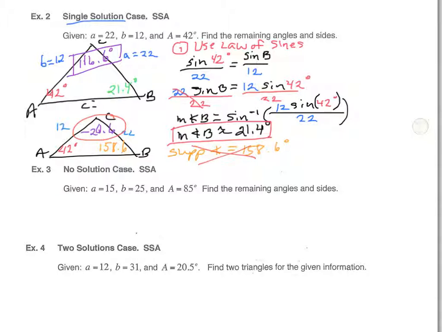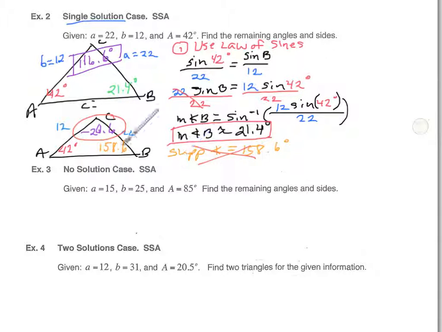Wait, I'm just confused. I thought you already found the third angle. We did, using 21.4. So 21.4, when we put it here, we found the third angle, because remember, we don't know if there's one solution, two solutions, or no solutions. The fact that we got a solution tells us we have at least one solution. With the ambiguous case, SSA, you could have no solution, one solution, or two. The fact that we got an answer for B leaves us at one solution or two.